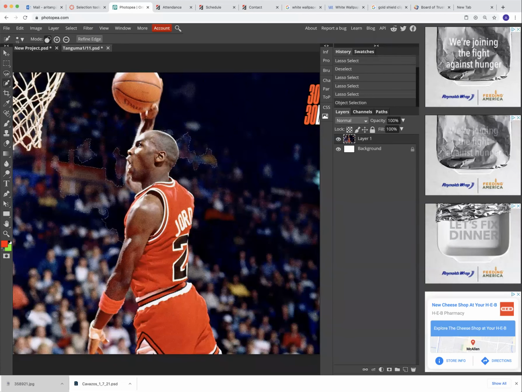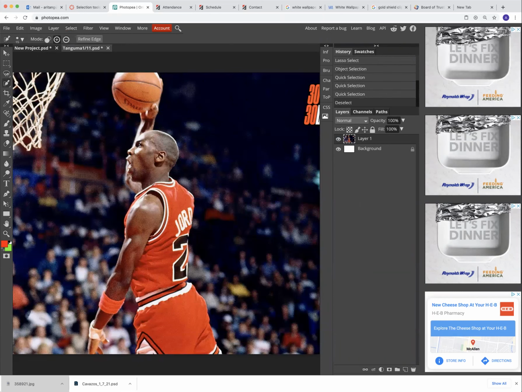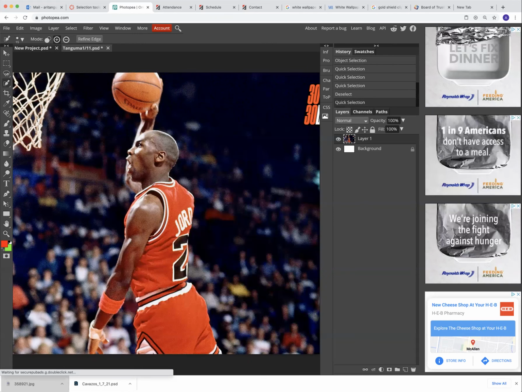I go into quick selection. I'm going to double click to deselect actually. So I'm going to deselect. I feel like this one's more of a magnet. So you would just click and drag, and you'll see how the ball is selected, and now he's selected, and his body is somewhat selected, but like it picked up the background over here. So again, you have to be very careful with this tool. It is a great resource.